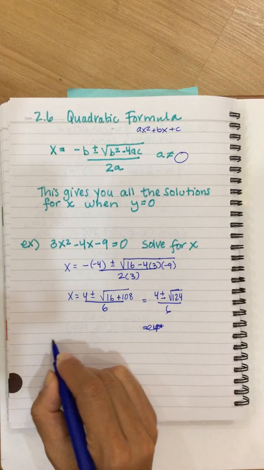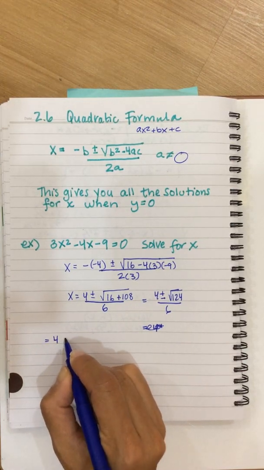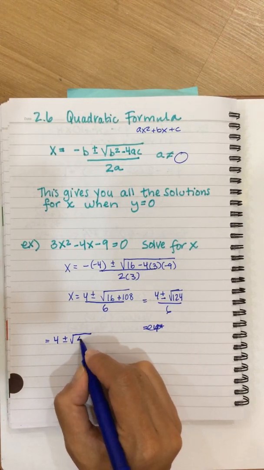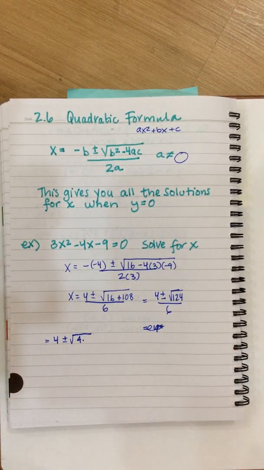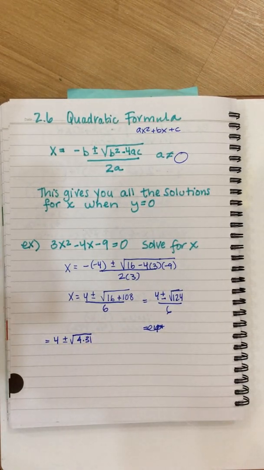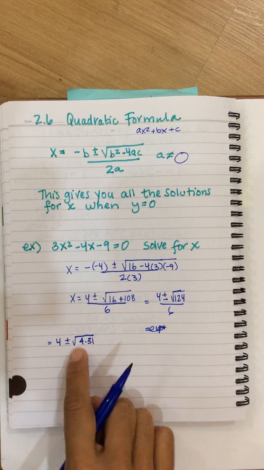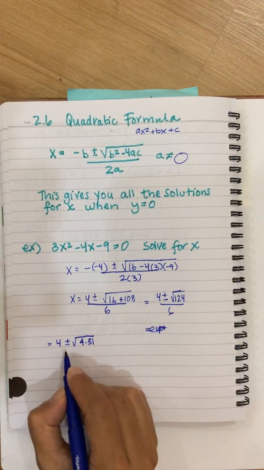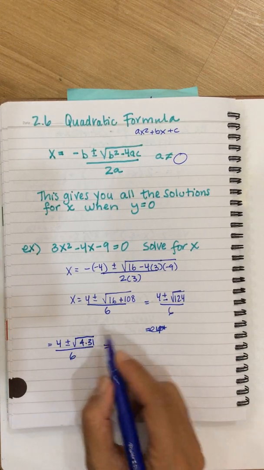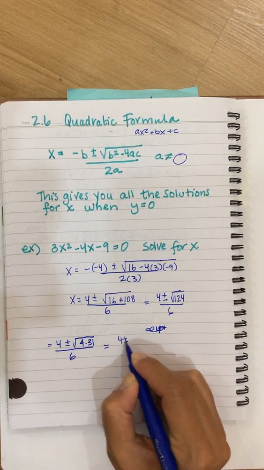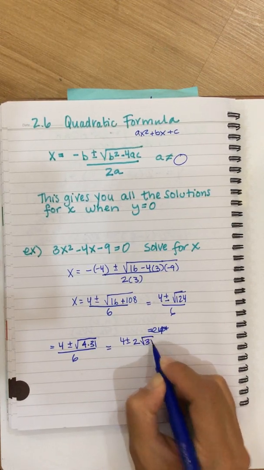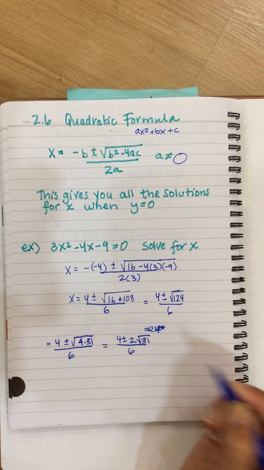I'm going to write over here so I have more space. This is the same as 4 plus or minus. If I want to pull a 2 out, I'm trying to see if I can do 4 times some number to give me 124. I did this on my calculator just checking, and it ends up being 4 times 31. You can see that 4 times 30 is 120, plus 4 more, all over 6. Now that's helpful because I can take this 4 out of the square root. It becomes 4 plus or minus the square root of 4, which is 2, and we still have the square root of 31 left there, all over 6.